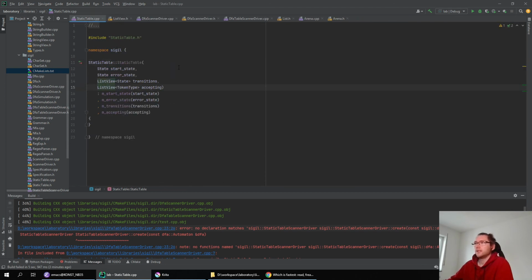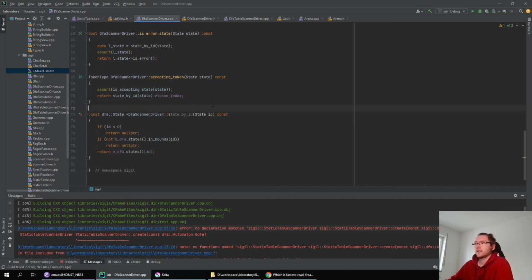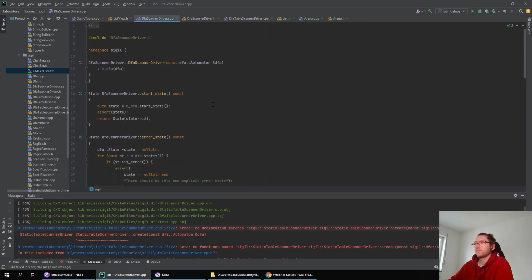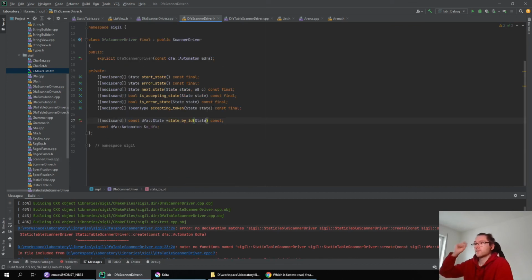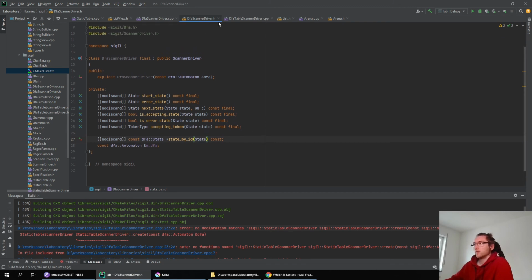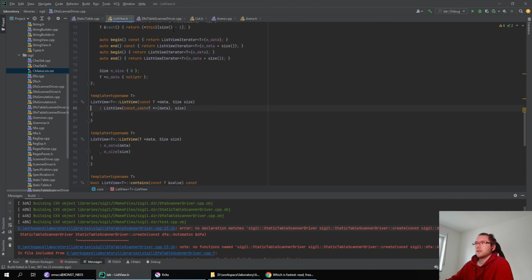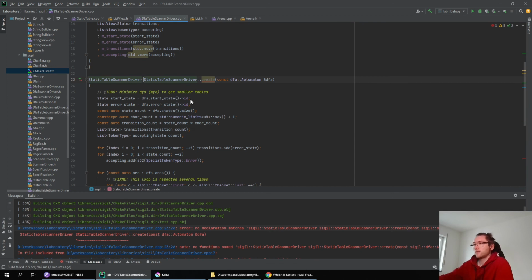Now, if a scanner driver, oh, this is the incorrect one. The DFA table thingy.